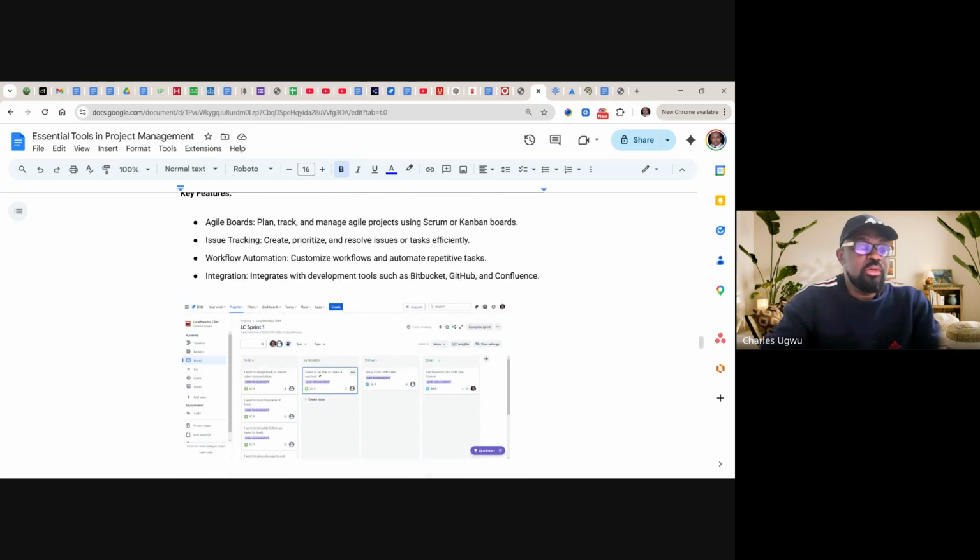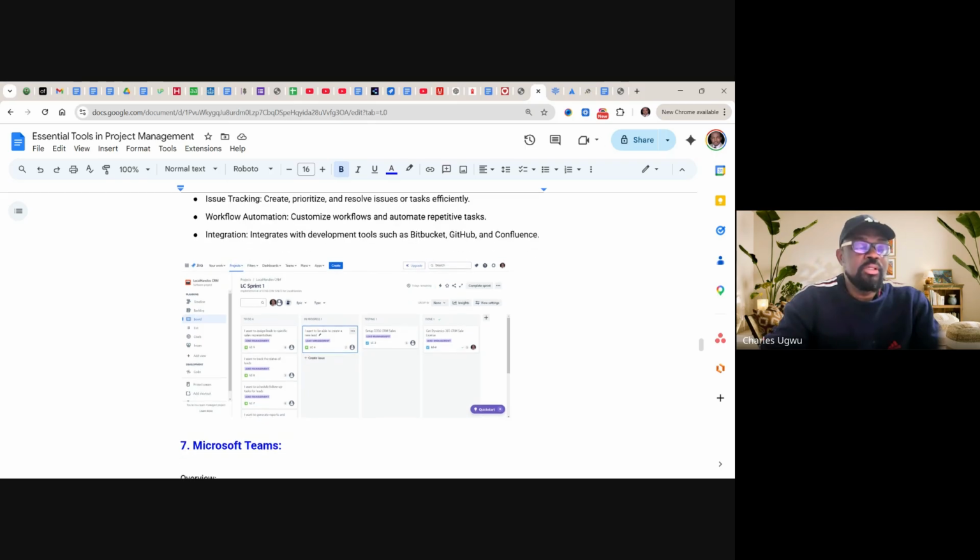This is how Jira looks like. Up to today it is the best tool for managing agile projects. And you know that agile project management is very, very popular in the project management world. So this is how it's going to look.